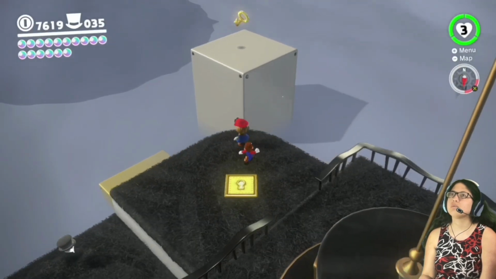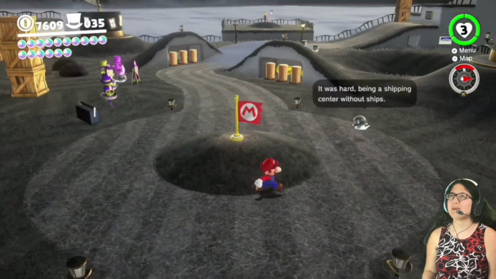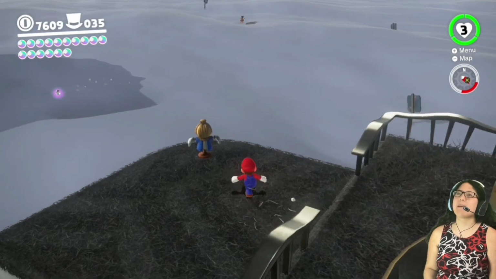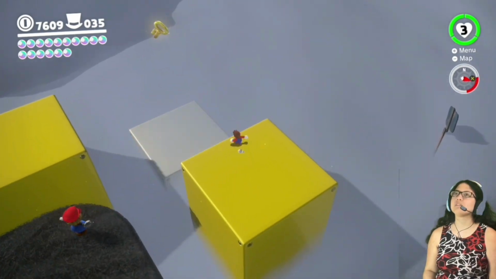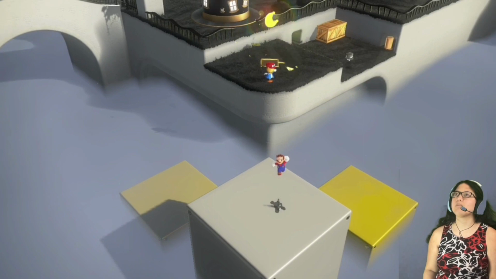Okay. Wait. Dang it! God, I just fell. I just fell right off of it. My bad. Like, I knew I didn't have Cappy. I didn't try to throw him, but I just fell. I tried to jump, but I couldn't, apparently. Boom. And then I have to go back?